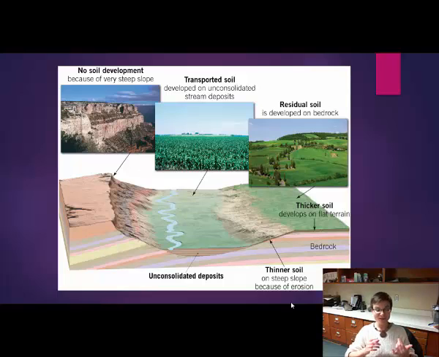When I ask you a question, which way is a river flowing, or which way do the materials on the hill go in mass wasting, or which way will you get the sediments deposited, it's all down. Everything falls down. So at the bottom of the hill, you're going to get a lot of soil formation because you have a lot of water flowing in there and you have a lot of sediments accumulating.